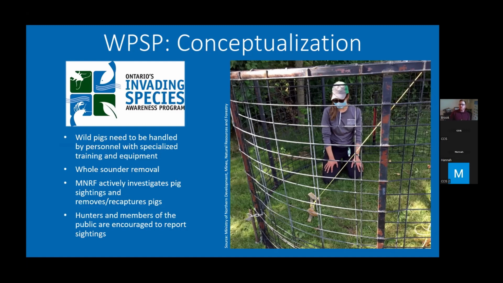So it's really important that you don't just go in there willy-nilly, guns blazing. You want to make sure that you have a trap set that's fed, that they're coming in regularly, before springing that trap. We recognized early on that it's really important to have specialized personnel do that, that the whole sounder needs to be removed, and that we have that partnership with the MNRF so that when those reports do come in, we're able to get that information to them as quickly as possible. And we do that for a variety of species.